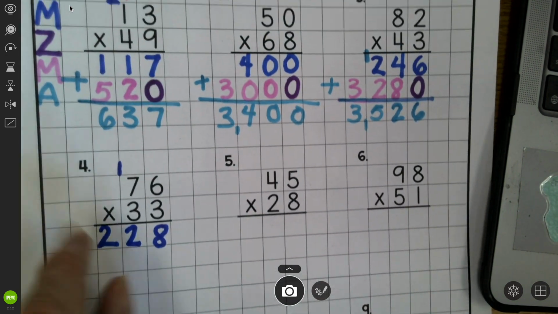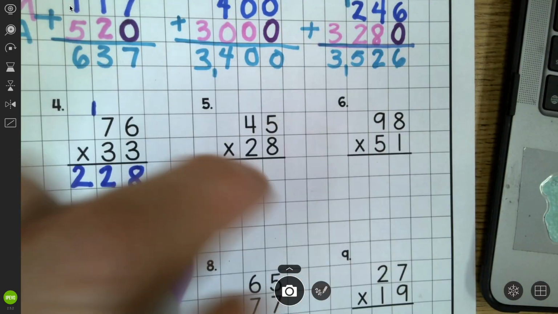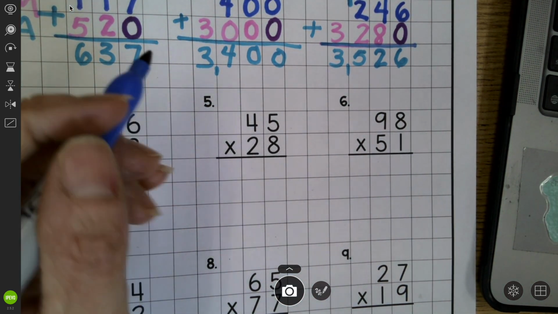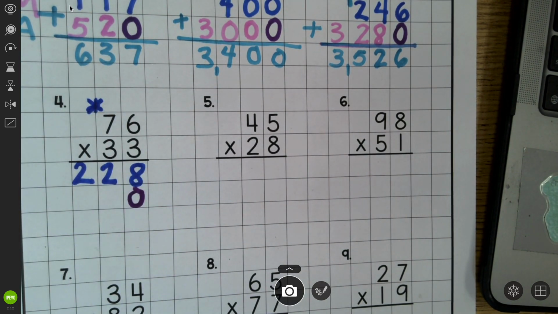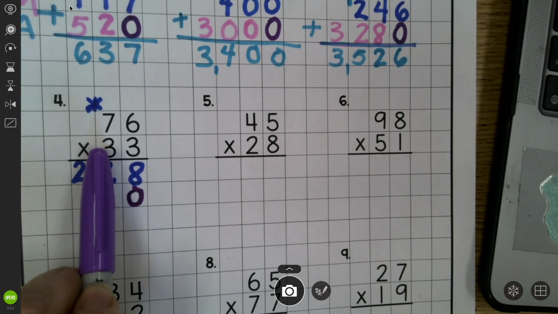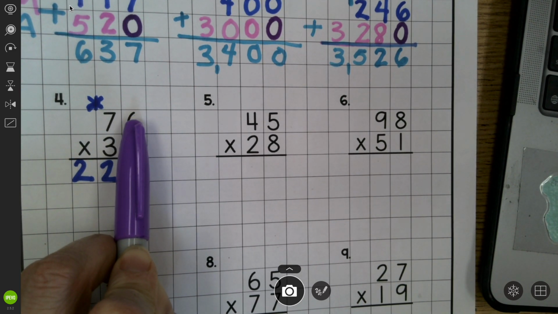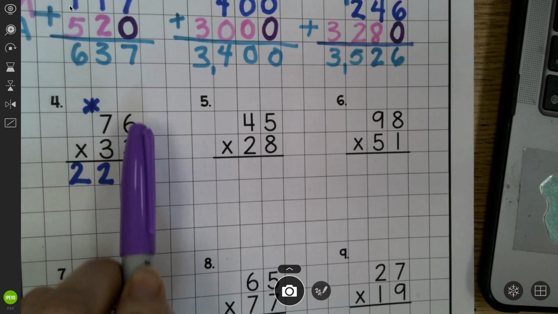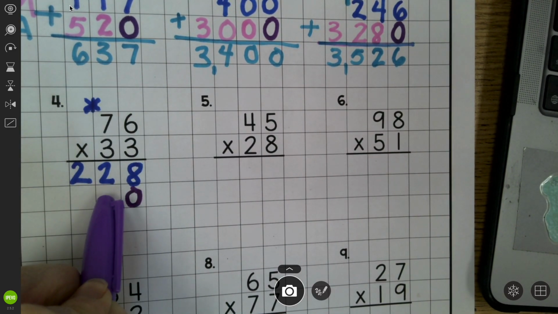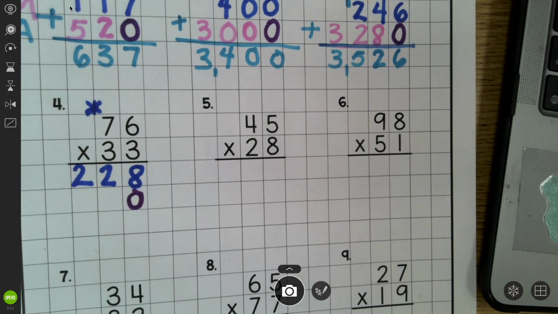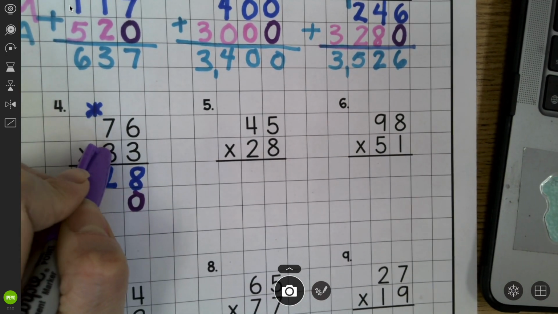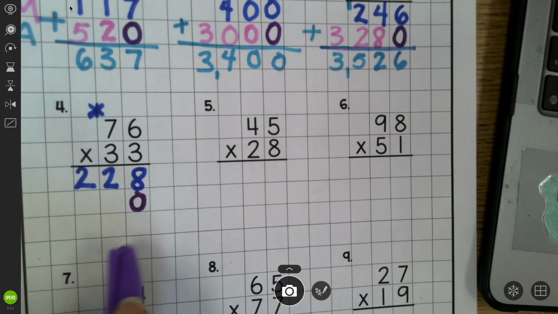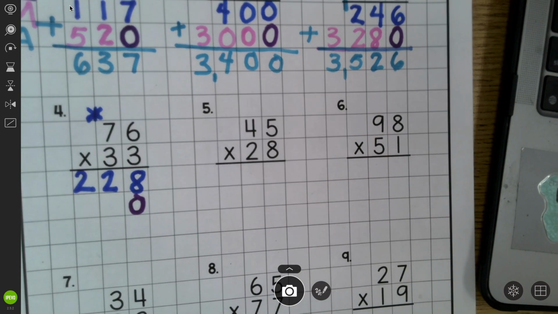My next step is a 0. And then what you're going to do, and I'm going to cross this 1 out so I don't get confused, is start with this 3. You're going to multiply 3 times 6 in the ones place. You're going to have to regroup. So again, 3 times 6, we just did it here, is 18. So you're going to put an 8 down here, and you're going to carry a 1 up here. And then you're going to multiply 3 times 7. You already did that just now. It's 21. You're going to add the 1, put it here. You're going to finish your final step of addition, okay?